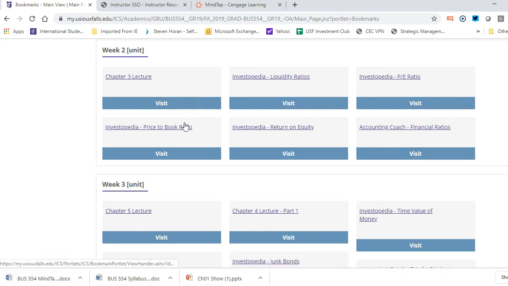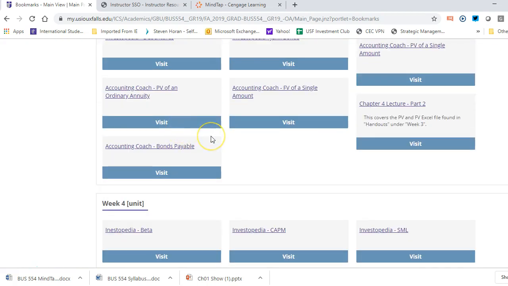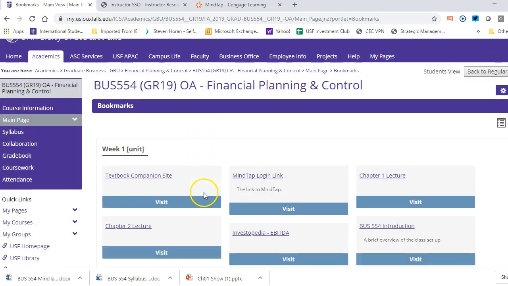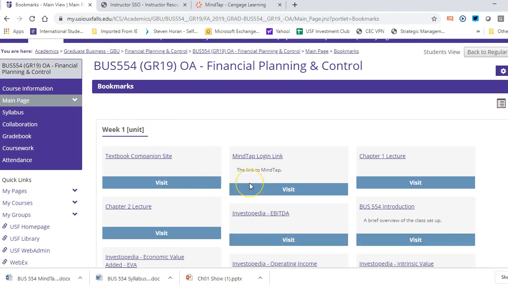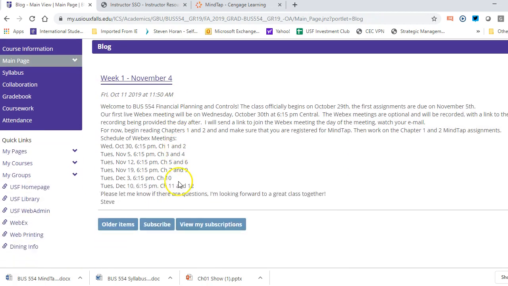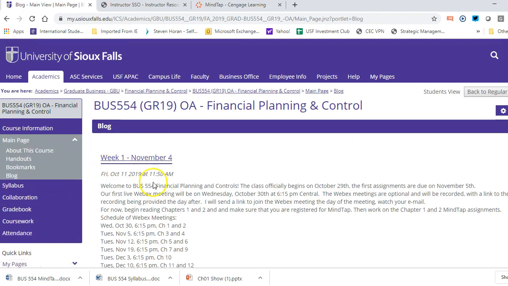And then every week I've got a few different videos and whatnot. And every week I'll be doing a WebEx, and those are optional. They will be recorded, and then I'll put the WebEx links within this bookmarks area. I'll let everybody know. I'll send out an email and post an announcement with that information also. Then on the weekly blog, I'll post something here also. I just have one right here for now with the dates and times for our WebEx meetings for the rest of the class. I'll add more to that every week, so you might want to check the blog every so often. I might have some information there. I typically also email that out to everybody.